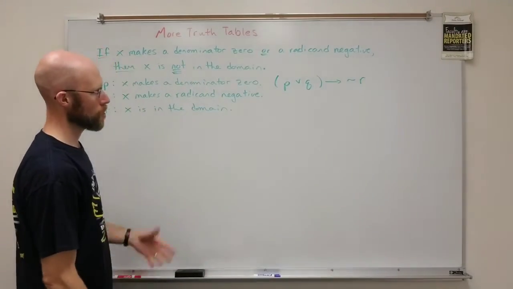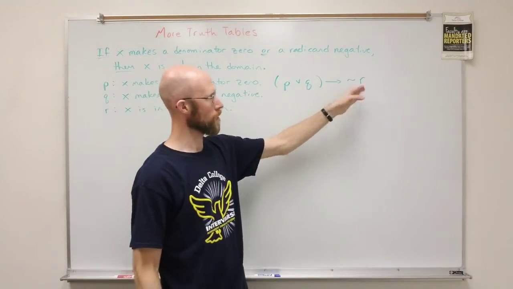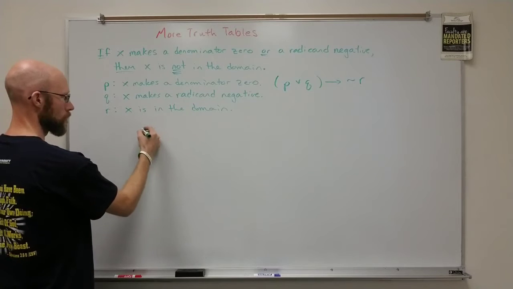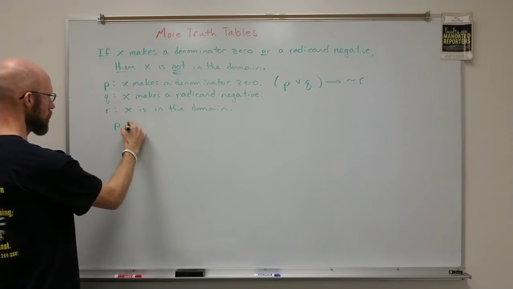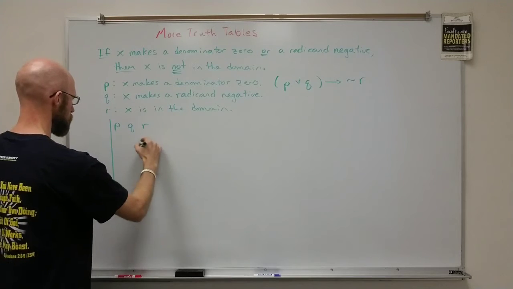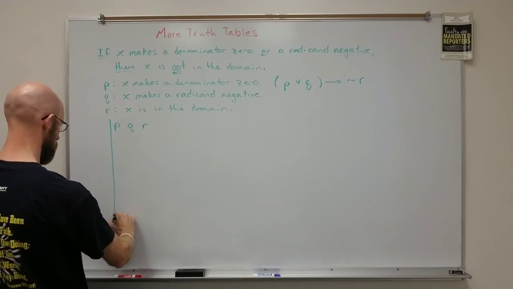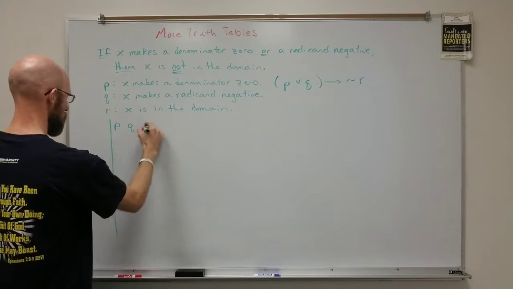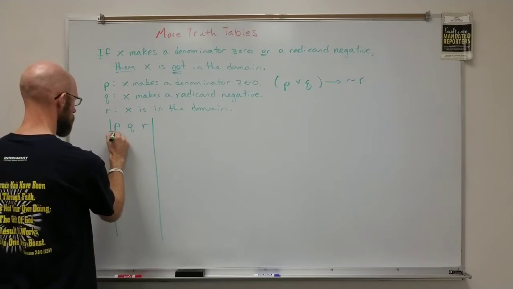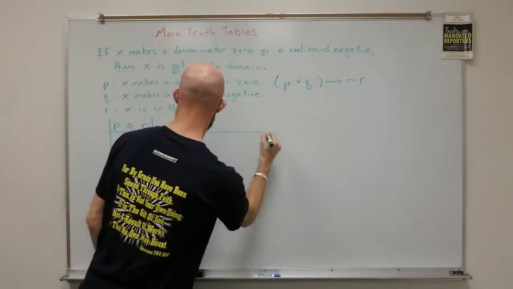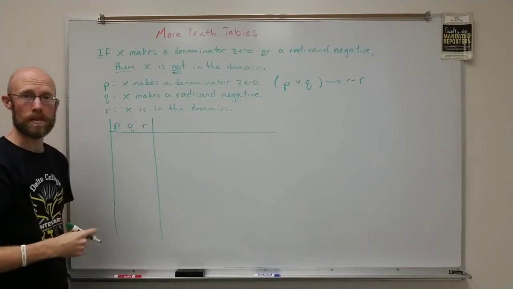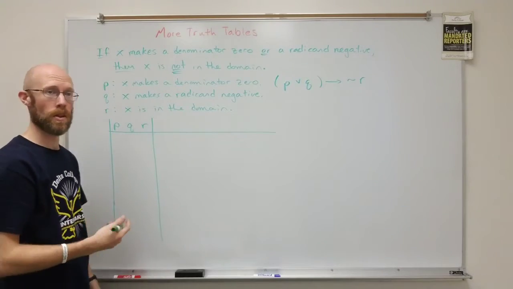So now I've got to make a truth table with P, Q, R, and then I include not R, and then kind of build this up. So this is going to be a little bit bigger because I have three simple statements, and so I really need a lot of rows here. So remember, with three simple statements, I need 8 rows, right? That's 2 to the third.